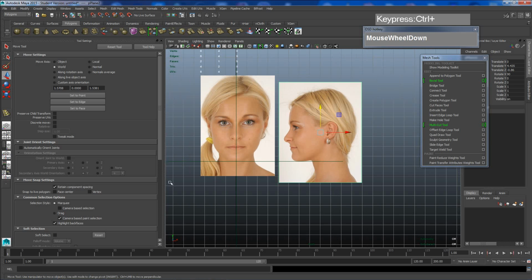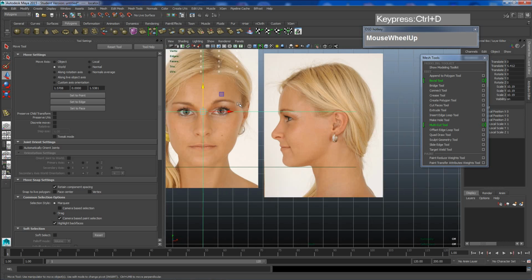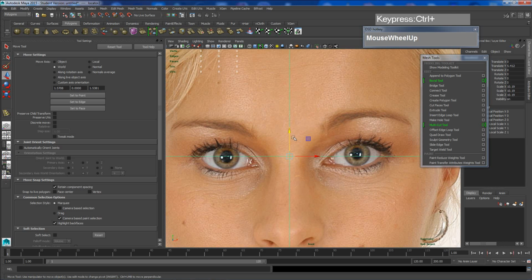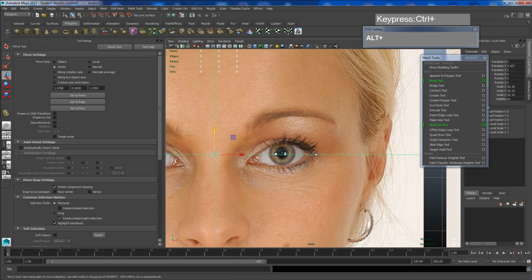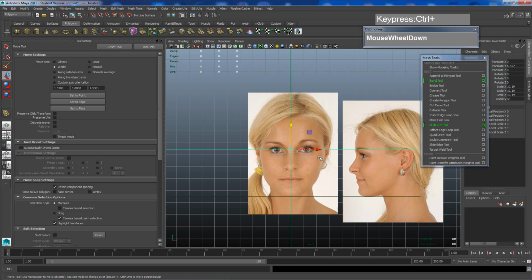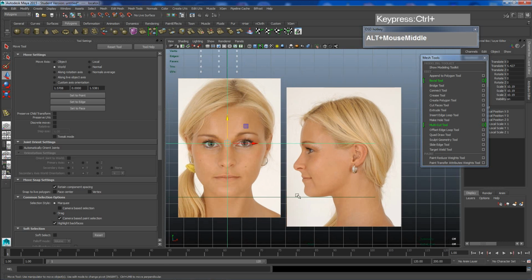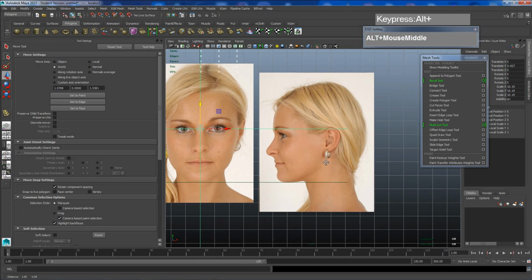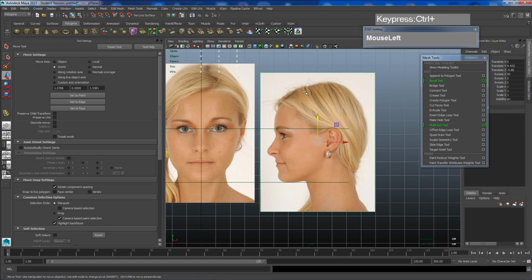Okay, now I'm going to create another duplicate of the locator by pressing Ctrl D, and then I'm going to pull it up until it lines up with the edge of her eye. Okay, I'm going to use her eye, the edge of the eye here, as reference. So obviously you can see there's this massive scale difference. Okay, so I'm going to select this plane.